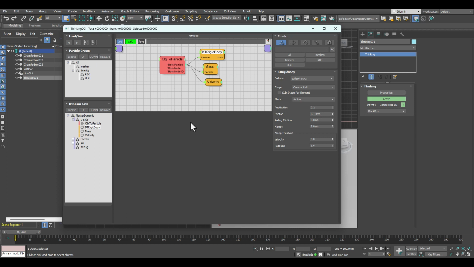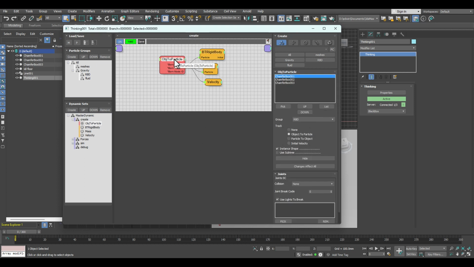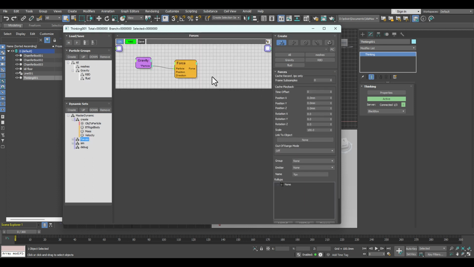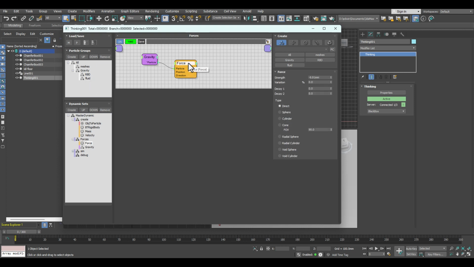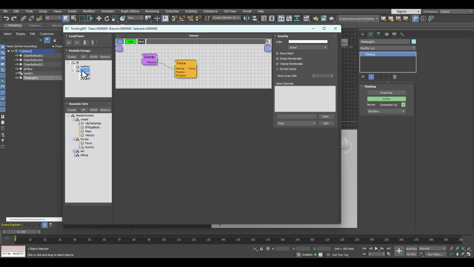Now we need to make sure of one thing we forgot when we brought in the particles. We have them in the rigid body and we need to check that the rigid bodies are in the gravity group. To know that we didn't make any mistake, the gravity force includes all the subgroups. That's fine. We want gravity on the rigid bodies and the fluid itself, and we have the force pointing down. So that's our setup here.